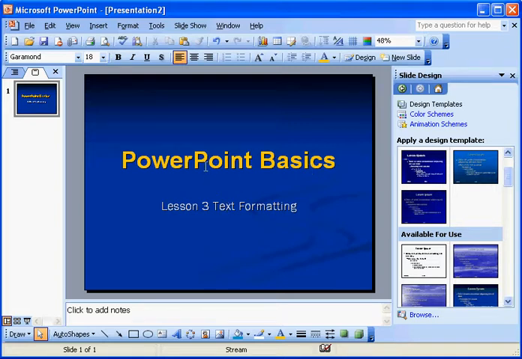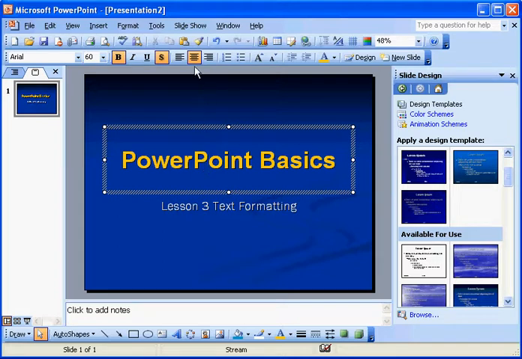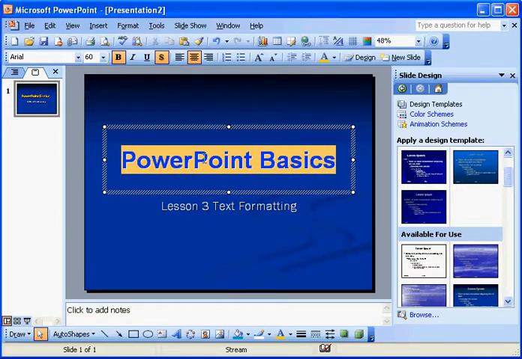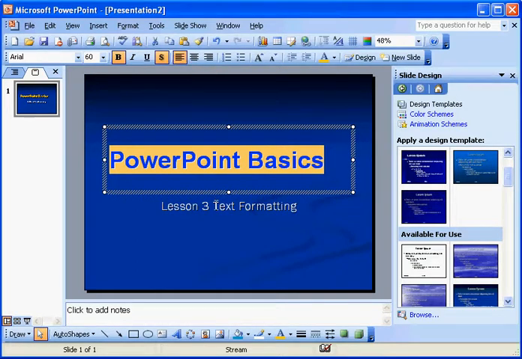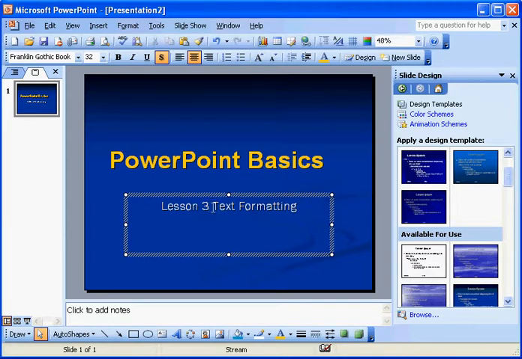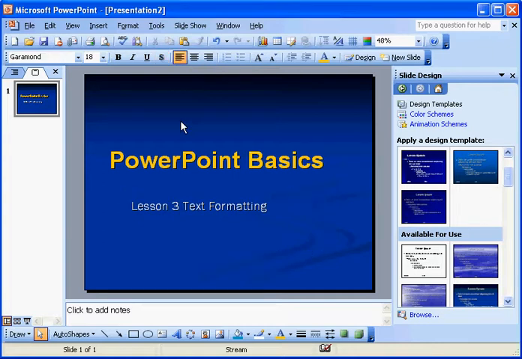Now let's talk about aligning text. Right now you'll notice when you click inside of the PowerPoint placeholder, if you look up here you will see that it's centered. Now we can hit the left align and you'll notice it moves it over to the left, and we'll go ahead and do the same with this one, and you can see not a real major difference there.